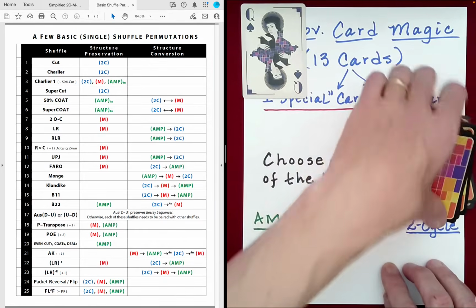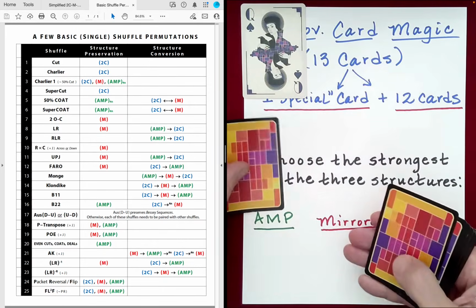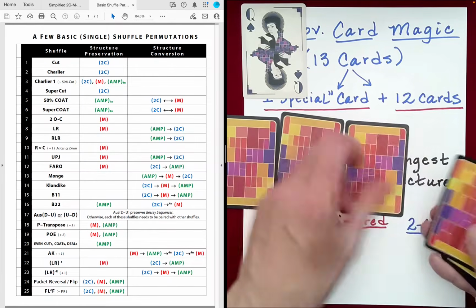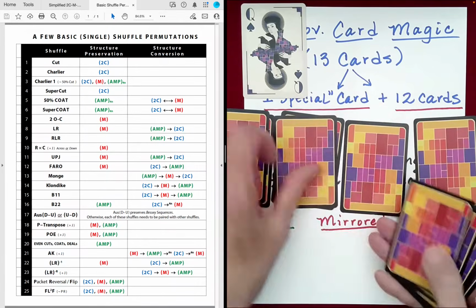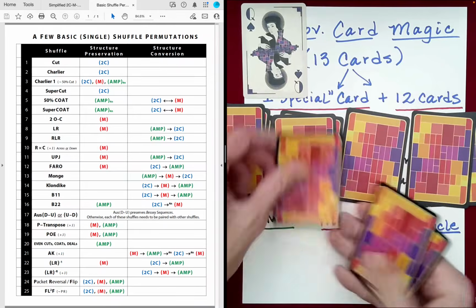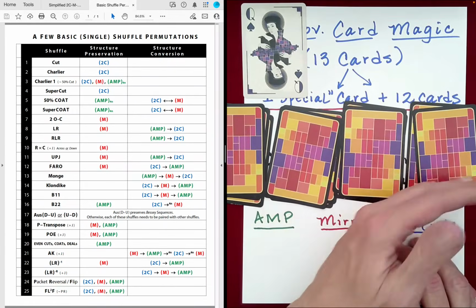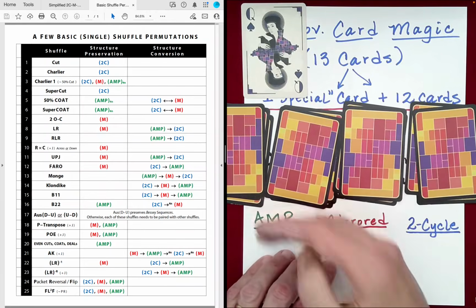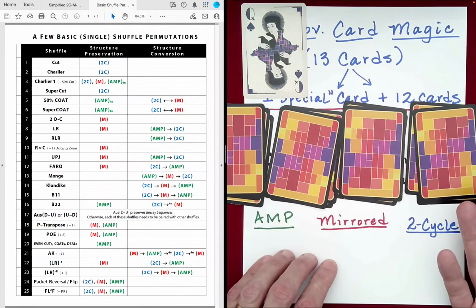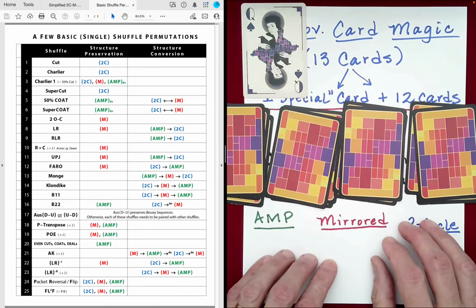You can actually deal out into 4 piles because 4 is a divisor of 12. Isn't that great? Okay, and so you can stack from left to right or right to left, or if you've watched some of the other videos on this channel, you can do a leapfrog stacking.